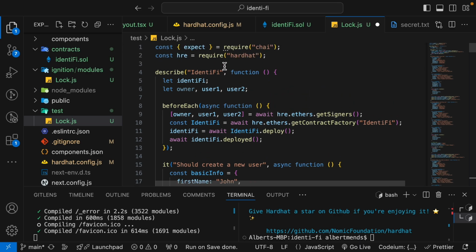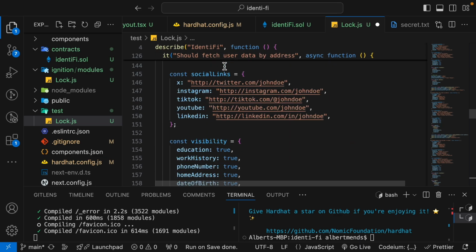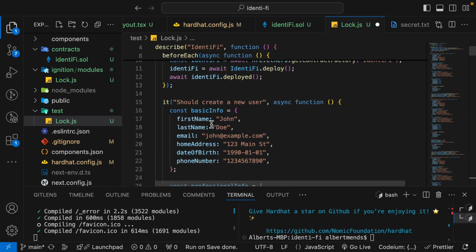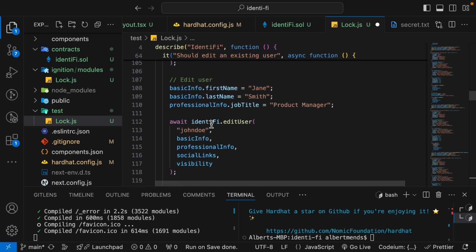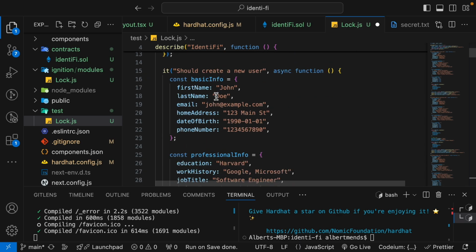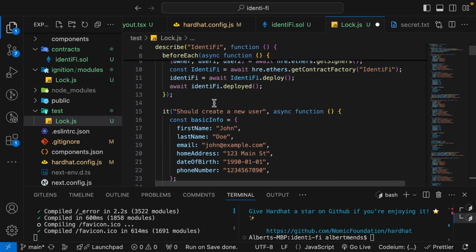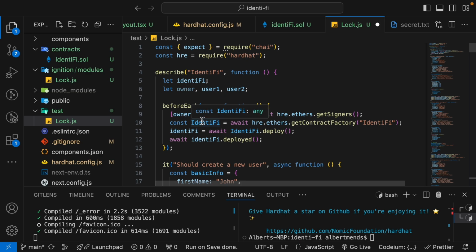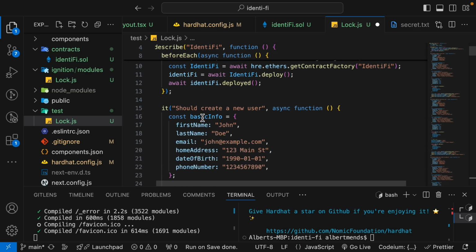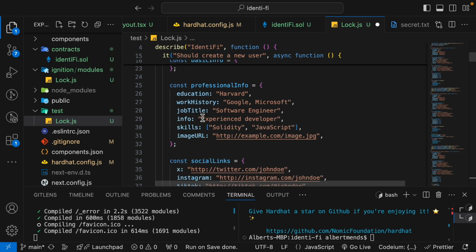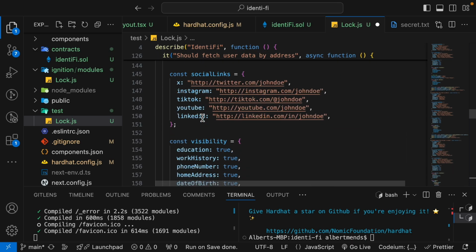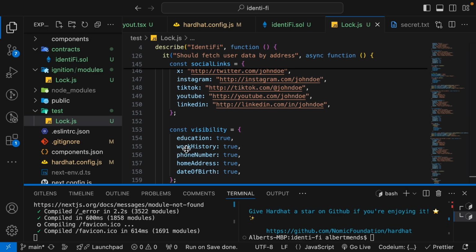So this is the test code for the application. I wouldn't be going through this or writing it from scratch, so I just copied it and pasted it here, and you can go through it on your own time. But if you want me to make a video on testing Solidity smart contracts, I would be willing to create a video on that. But for now, copy everything and paste it here and follow along.